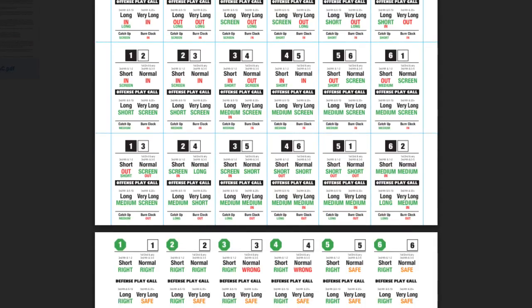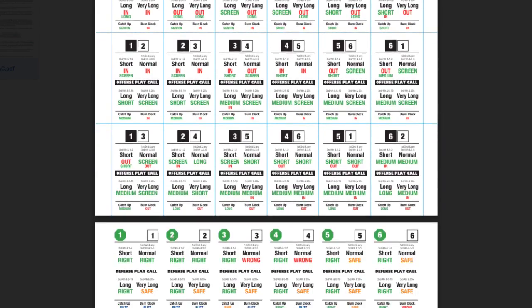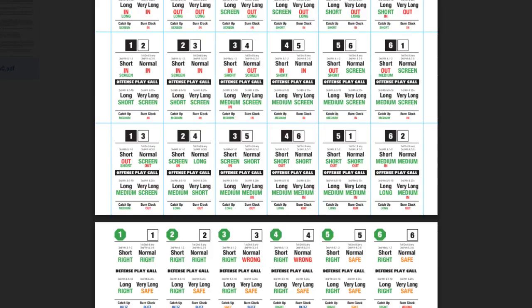Pretty neat thing. I actually kind of cut my teeth playing Second Season Football when it was published by Replay Games, and got used to using their fast action cards. So this is a neat addition to the game. It's available to download for free from Al's site. So nice work again, Al, and thank you for all the great things that you do for the tabletop community.